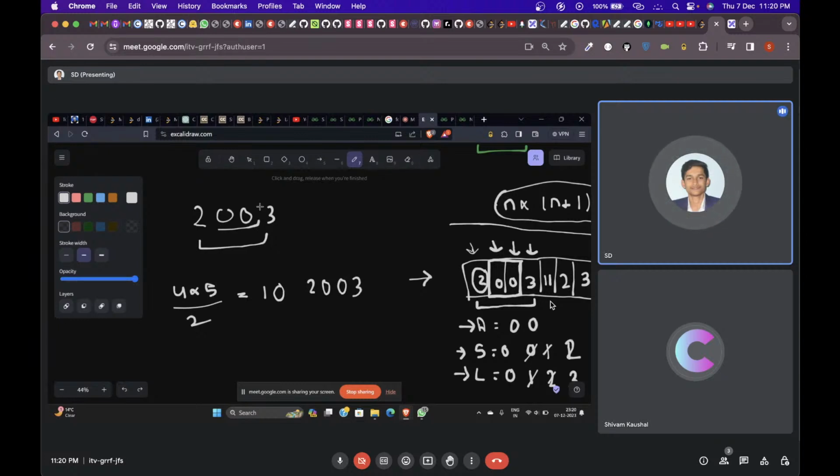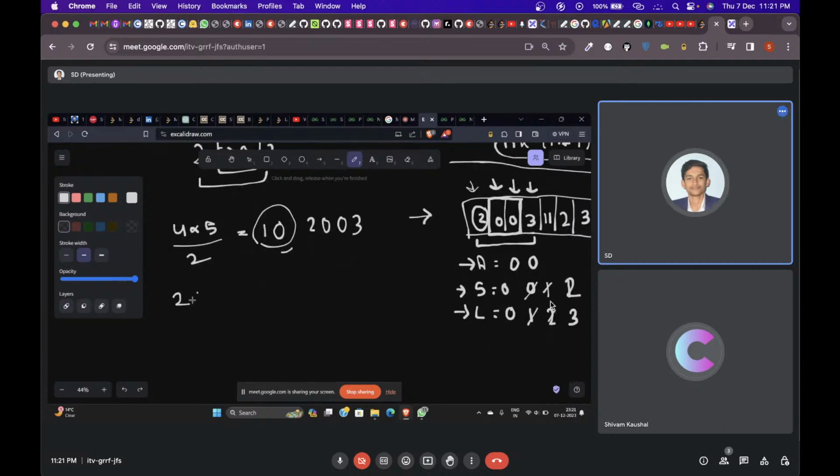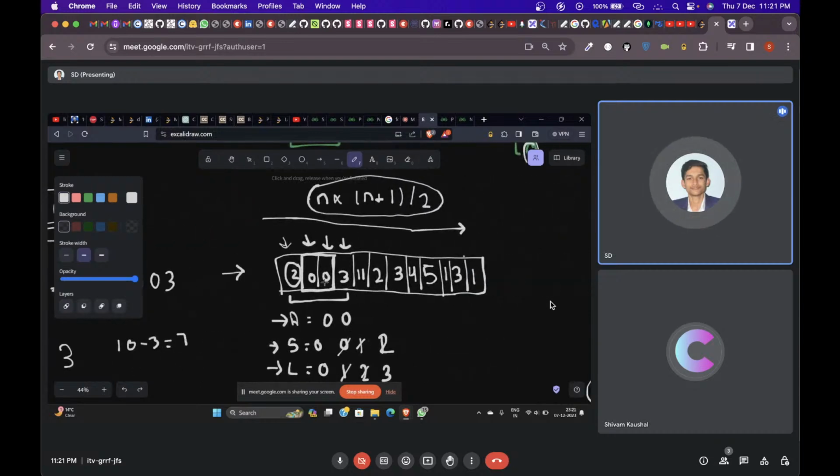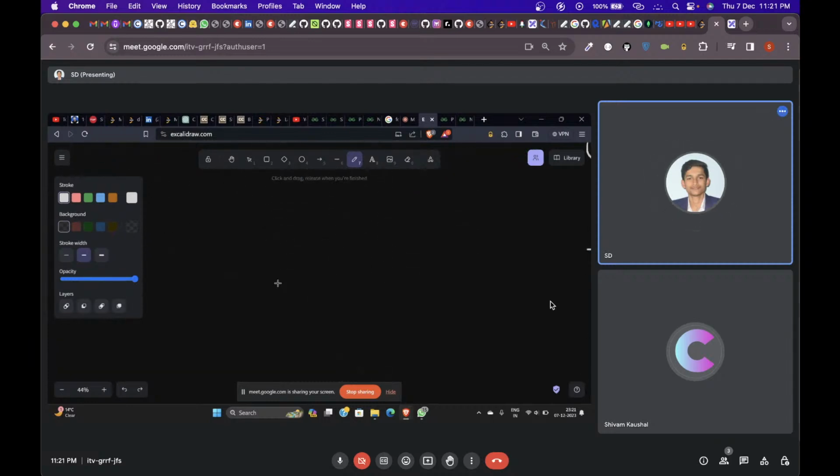Now the subarrays of 0 and 0, whatever is going to be formed, these subarrays are not valid. So we have to remove these subarrays from the number 10. How are we going to do that? Calculate the length of this. It is 2. So 2 multiplied by 3 divided by 2, we are going to get 3. So if I remove these subarray lengths from the full length, I am going to get the length of the valid subarrays. In this case it would be 10 minus 3, which is 7. And that is the operation that we are applying on this whole code via this logic.